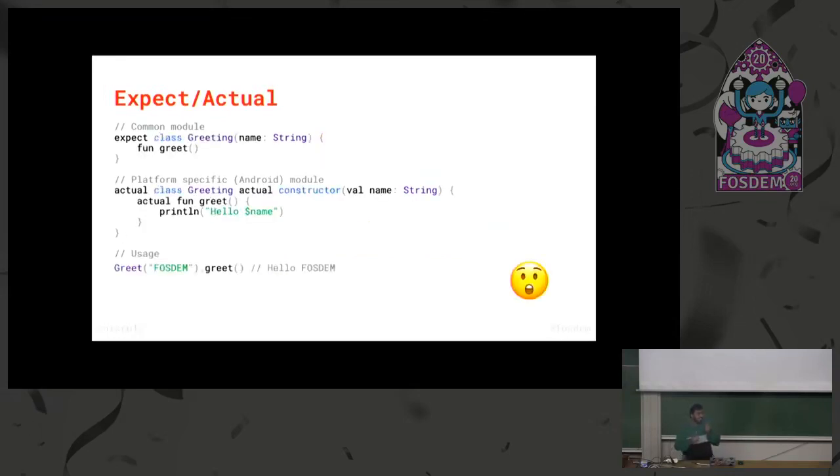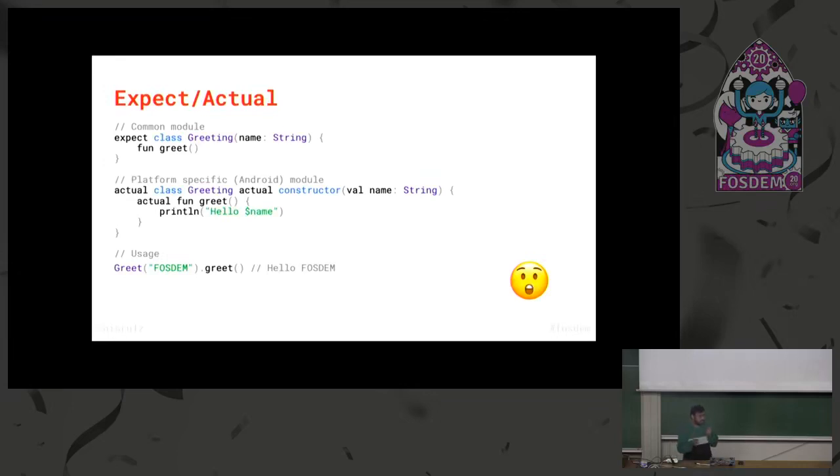But that's not it. I said "and more" with the superpower version because it's not just limited to functions. You can use the same process with a class, right? So for example, you have a class here, Greeting, where you say, I'm going to expect this class to have a function called greet in it. Now, the platform implementation for this will map into saying actual class Greeting, and then notice I say actual constructor val name String. Why am I saying actual again? Because on the platform side, this could have been, say, Swift, and it would have said let name String.